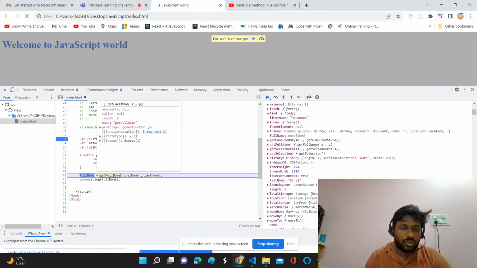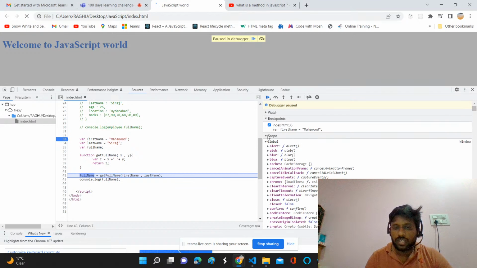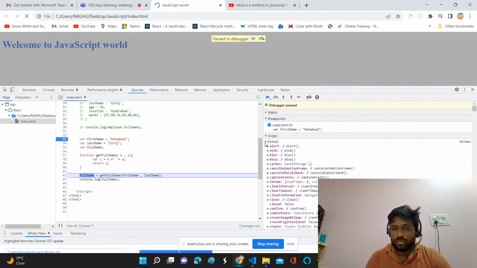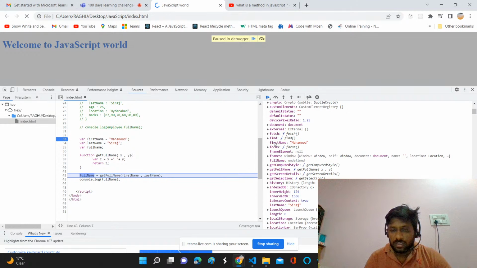So here you are invoking the function. Whenever you invoke the function, what will happen? It will create another execution context, right? Another execution context here, and it will provide the local scope, and it will copy first name into X and last name into Y in that local scope, and it will calculate X plus Y into Z, and it will return Z. The Z will come and be stored in the full name. So right now in the global scope, the full name is still undefined. If you observe carefully, first name is Muhammad, full name is undefined, and last name is Siraj.